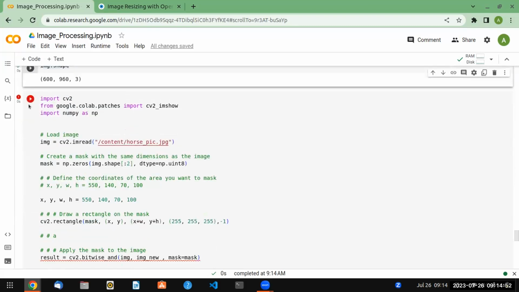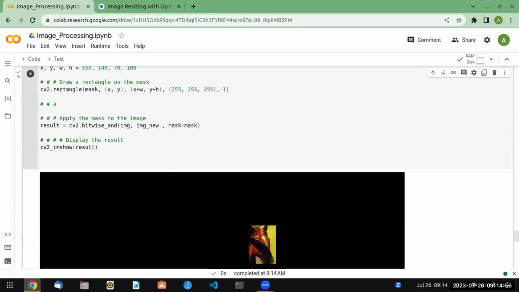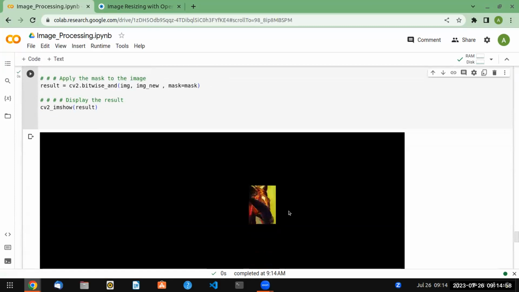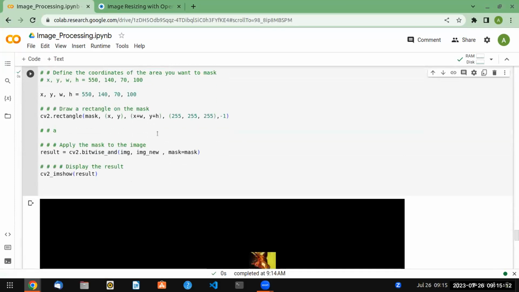Now let's run this code with the new image. Yes, it worked. Great. What happened? Oh, okay, I think it is getting merged. So can you tell me how I can expand this to show more of the picture? Which part do I need to change in my code so that it will expand? The rectangle coordinates.